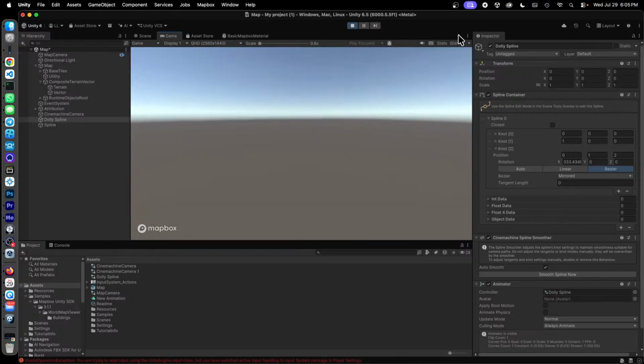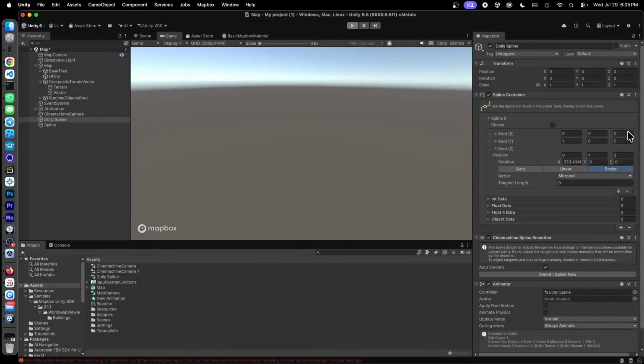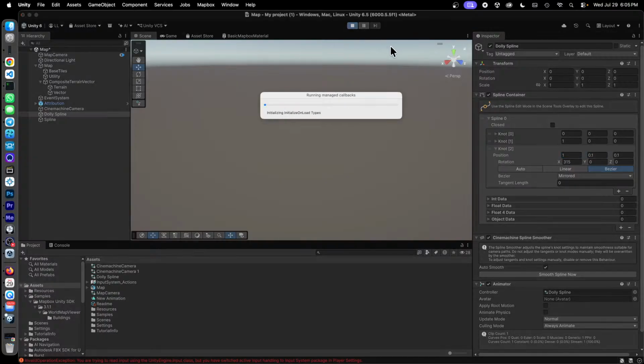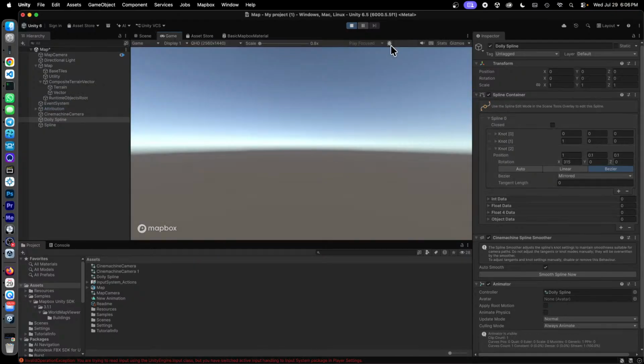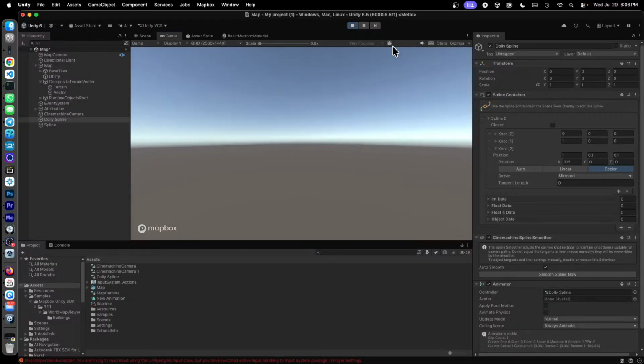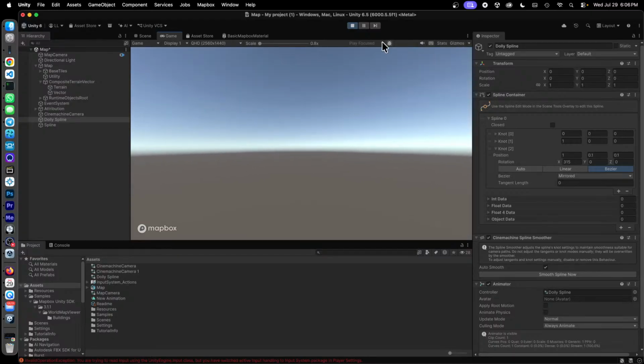You can see that our camera is now flying up a bit too high. And I'm wondering why it disappeared. Let me just set this to 0.1. This is 1. Interesting.